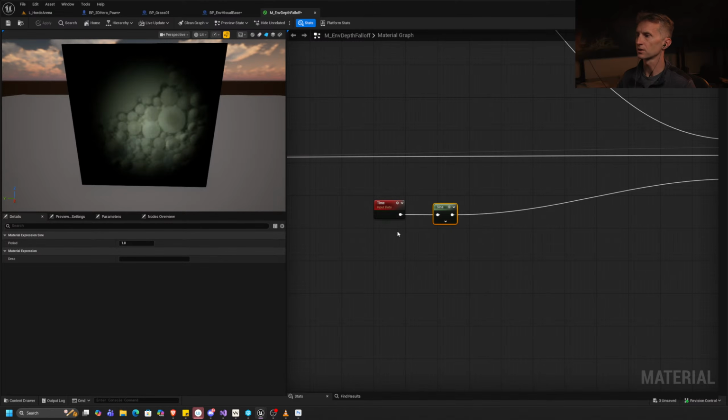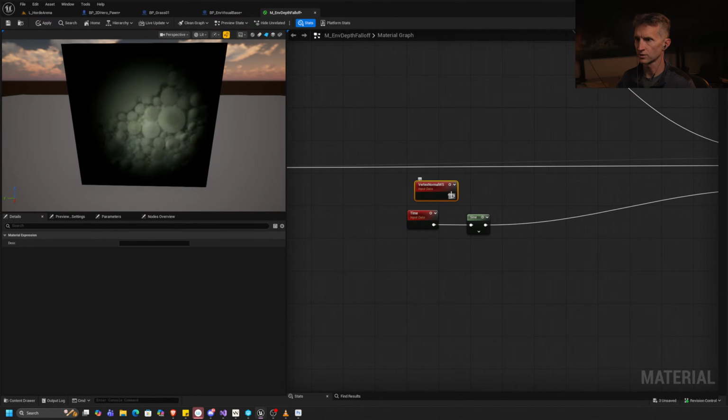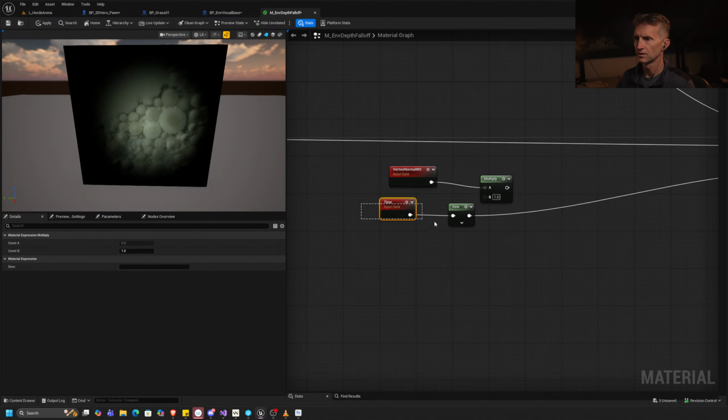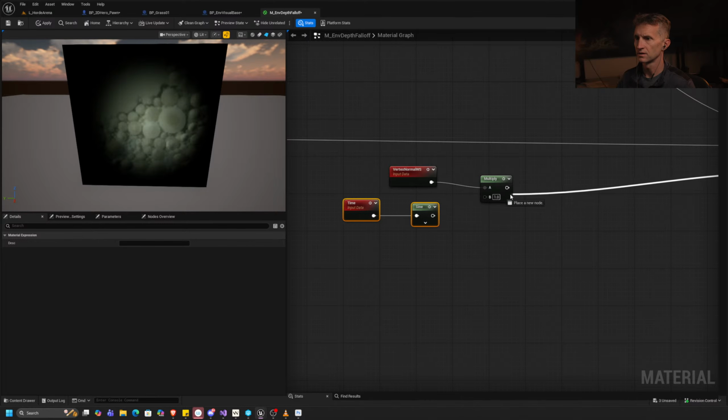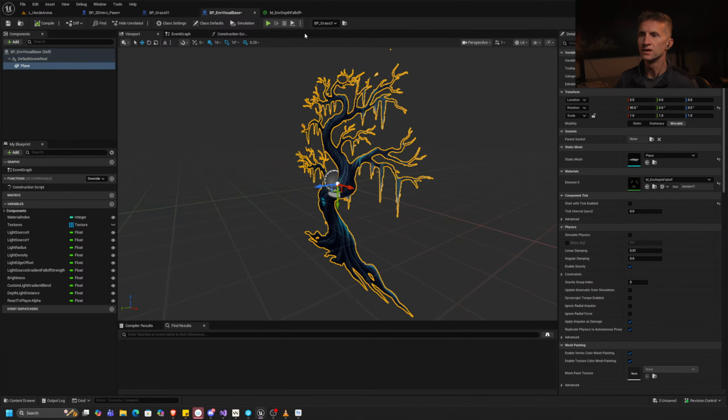So here's what we're going to do. We're going to take the vertex normal in world space, and we're going to multiply it by this. Now what's going to happen is this is going to make it move in the direction of the vertex normal.